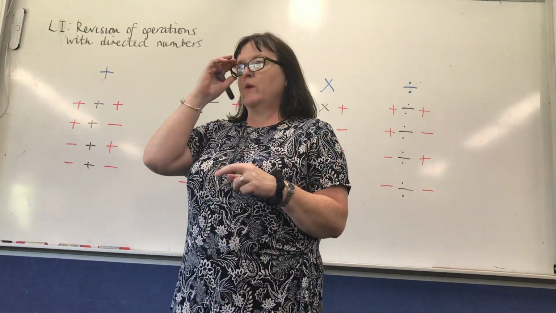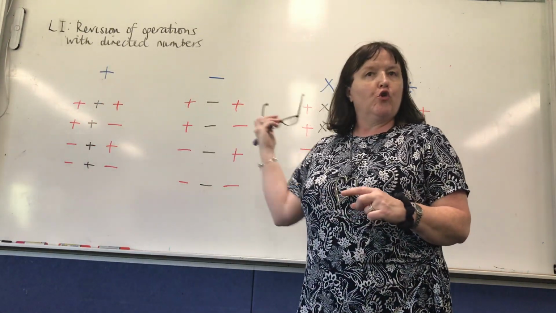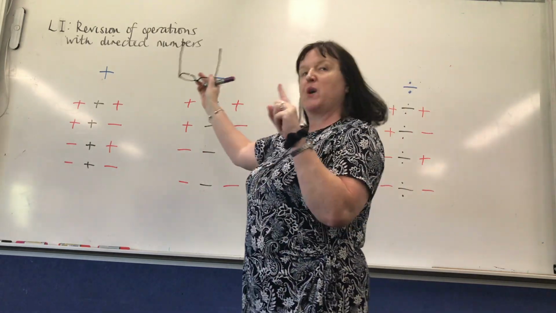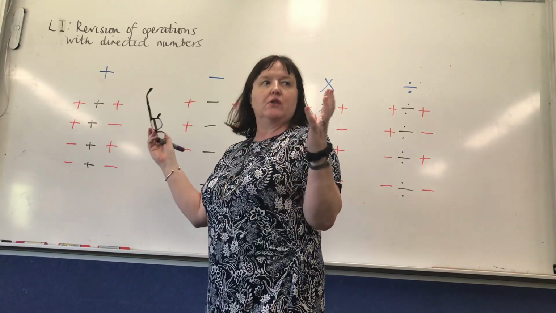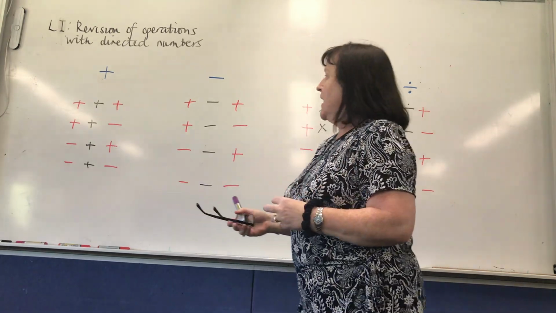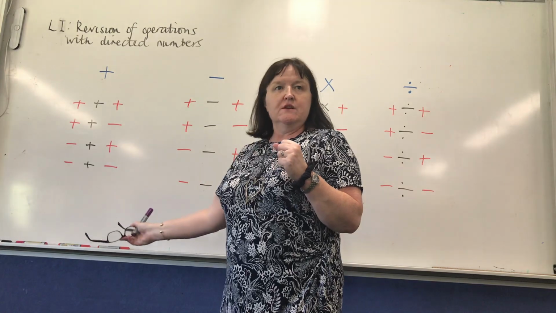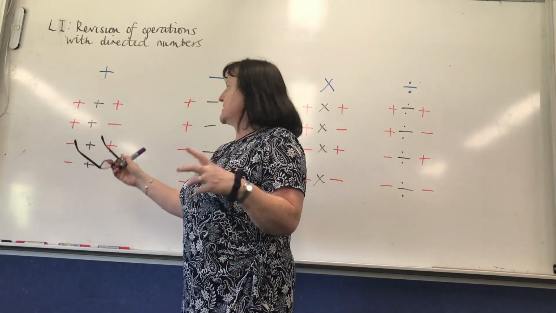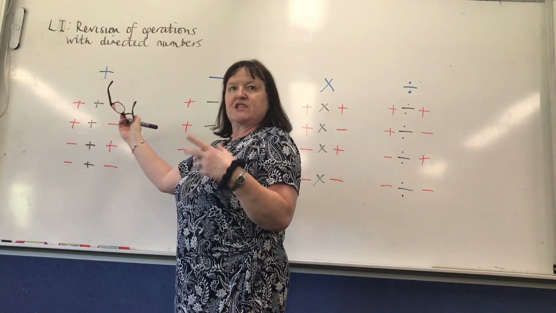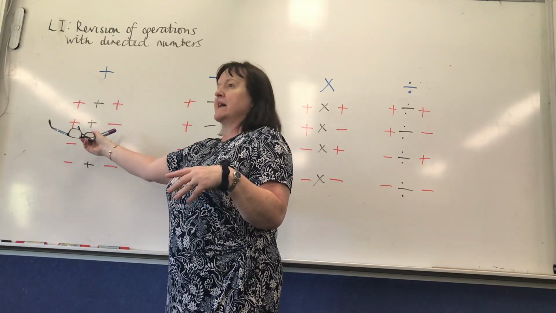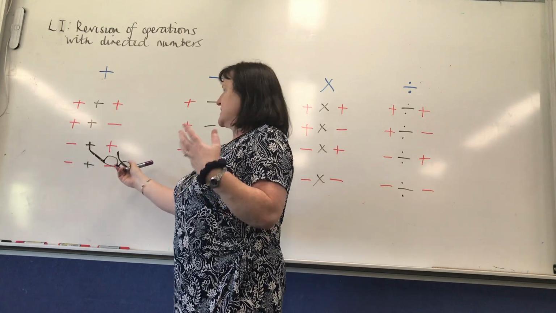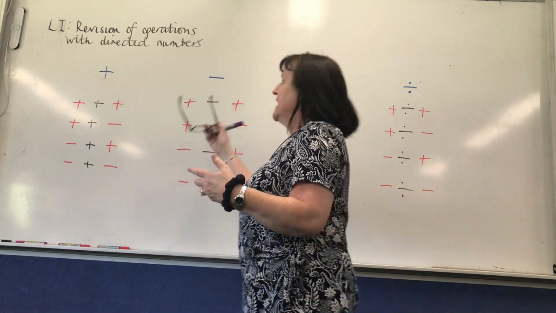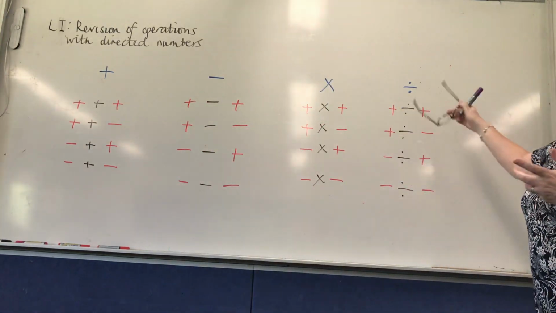Okay, so this morning we're going to look at the 4 operations that we learnt in Year 7 using positive and negative numbers. So we're looking at them with directed numbers. In addition, you've got 4 different ways that you might be asked to do something. You've got to add 2 positive numbers together, add a negative number to a positive, add a positive number to a negative number, and then add 2 negative numbers together. And the same in subtraction, multiplication and division.